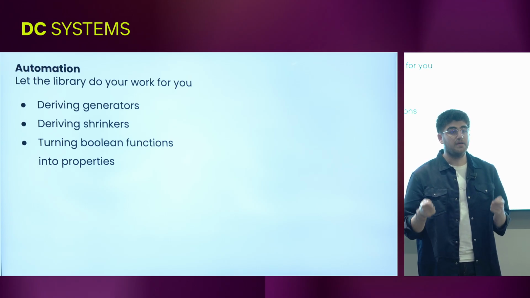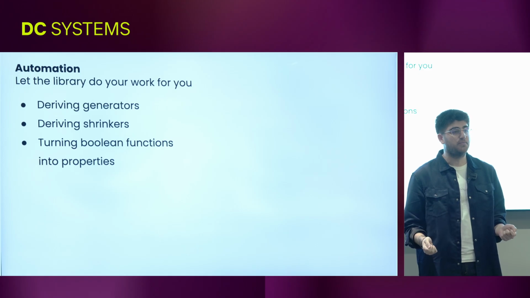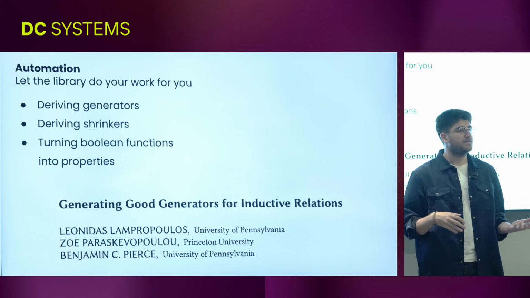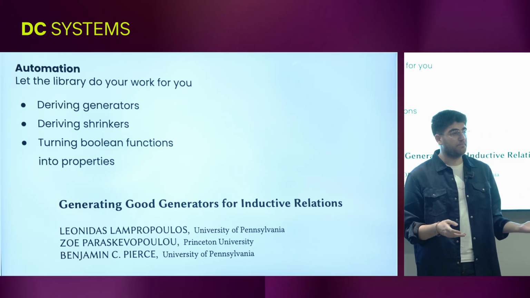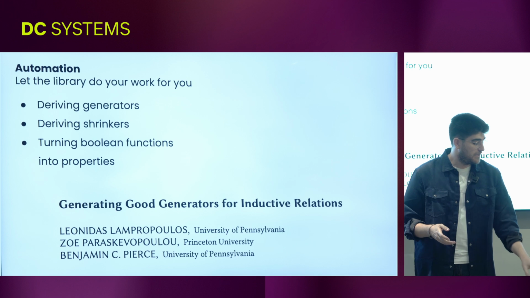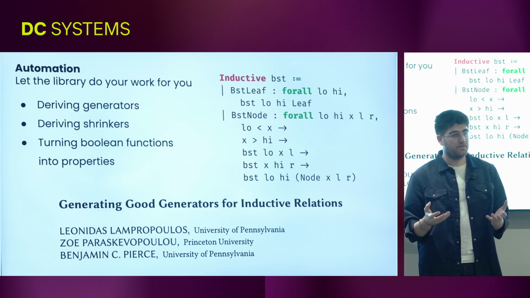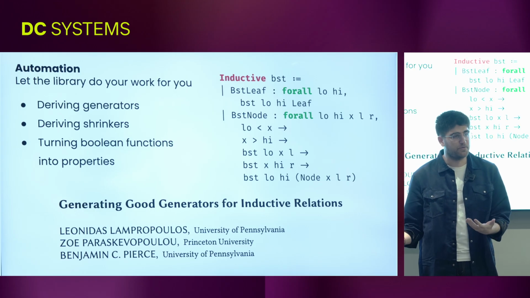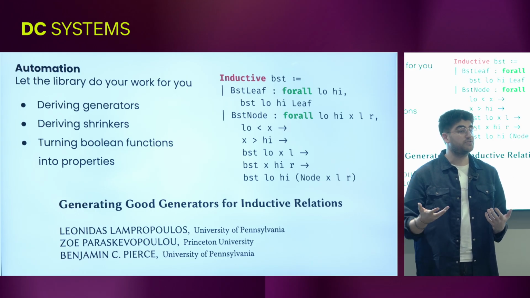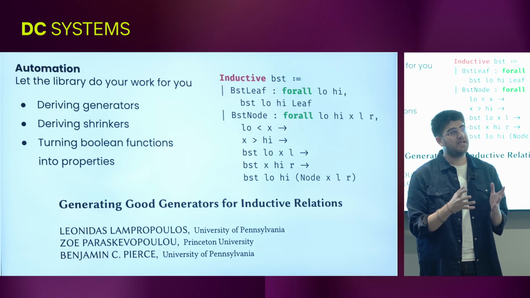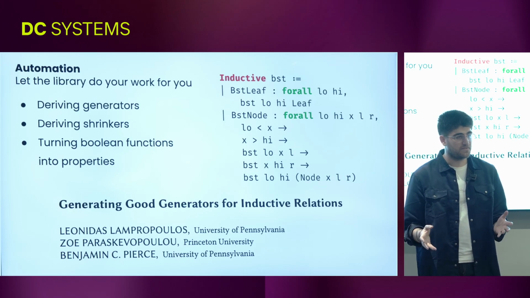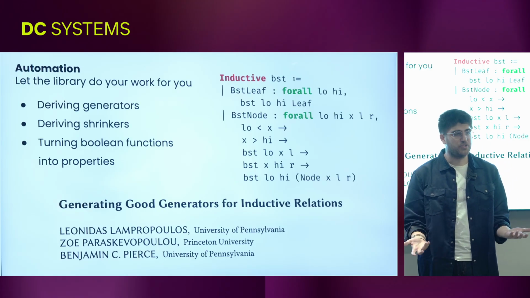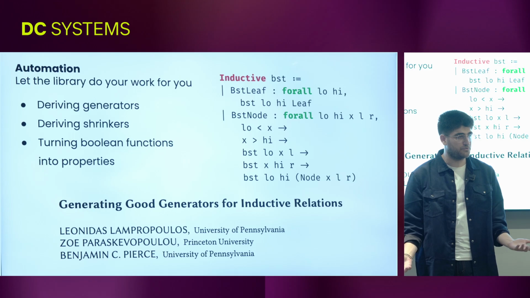So here we start to go into the academic side, where we have things in the research community that mainstream libraries haven't adopted yet. One of those comes from my advisor's early work, in which they use the inductive specifications of inductive relations in the Coq theorem prover to derive better generators that can automatically pass preconditions. So here the type is a tree, and if you randomly generate trees, then they're not going to be binary search trees.